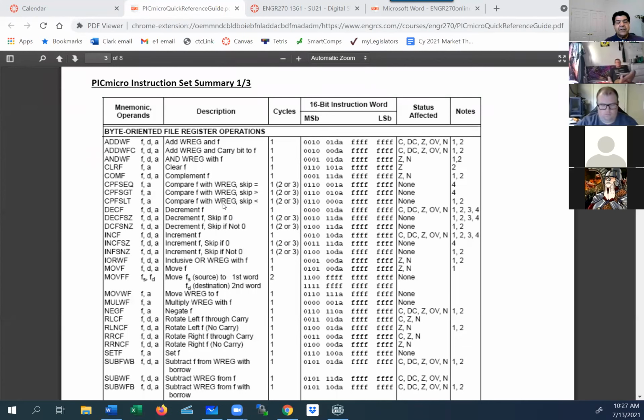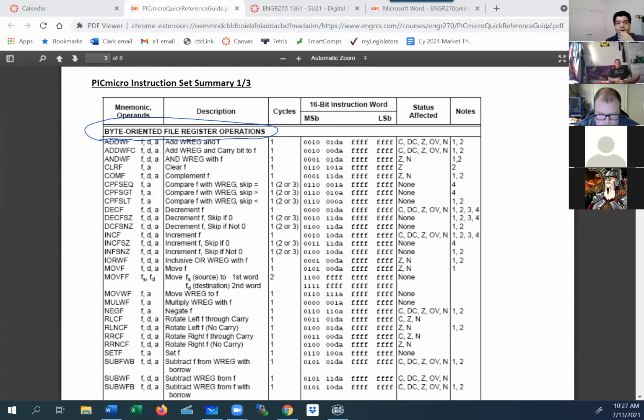The instructions are grouped into 5 separate groups. First are byte-oriented operations, which take a byte, do something to it, and save it into a byte. So they're called byte-oriented instructions.